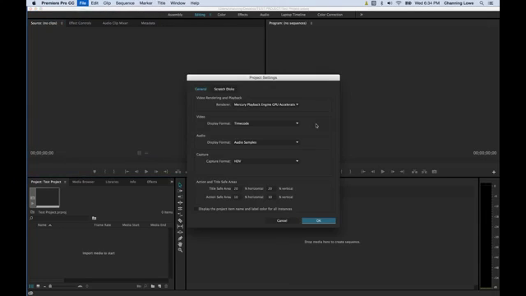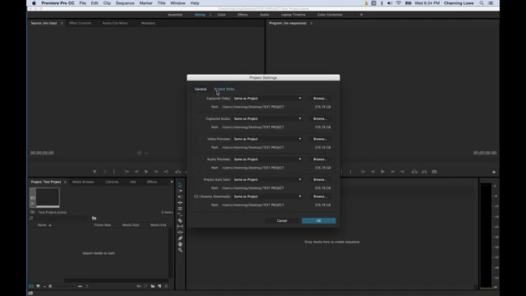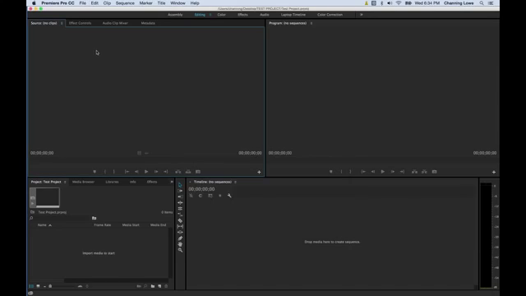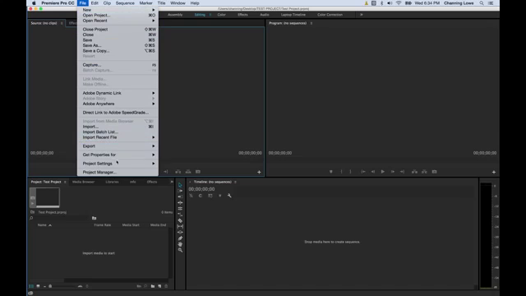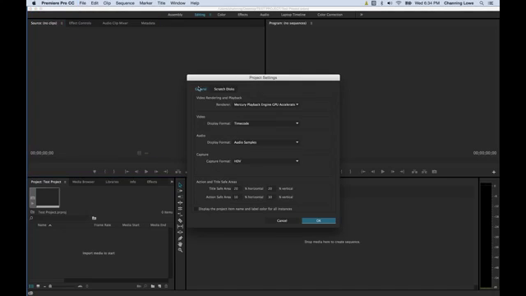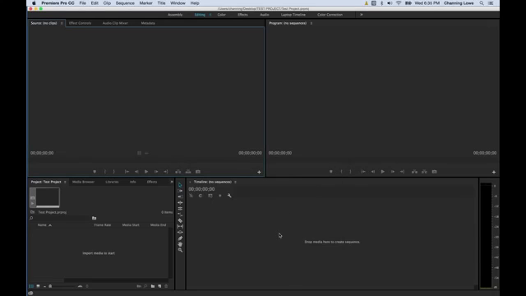Last thing I want to cover in this episode is if you go under File, Project Settings, hit General, you'll see those two tabs that popped up under the Project Settings, which are General and Scratch Disks. We already saw these scratch disks on the initial setup, and you can change those locations if you want to. If you didn't get to set any of those up on the initial project setup, you can go under File, Project Settings, and there they are. And we've already described these as general for video rendering and playback, and your scratch disks. And then it's an overall getting your project set up and knowing where everything is to get moving on your project in this first episode.